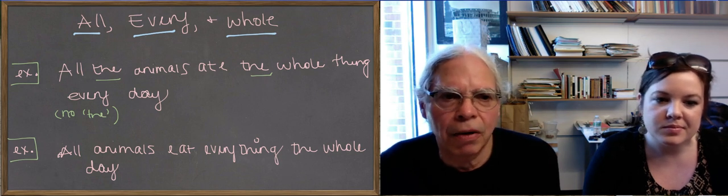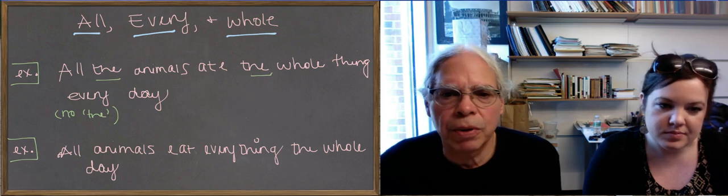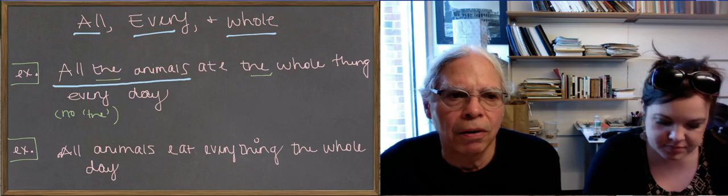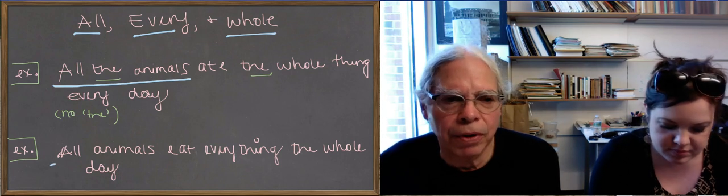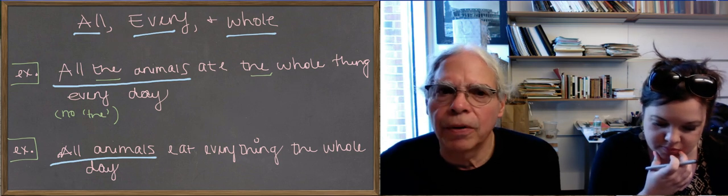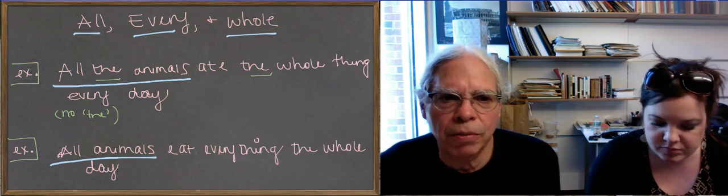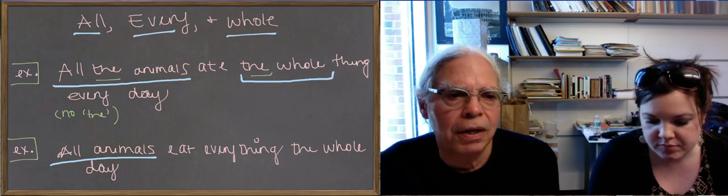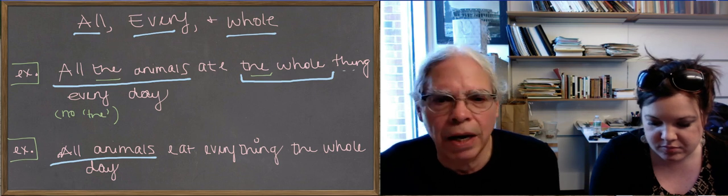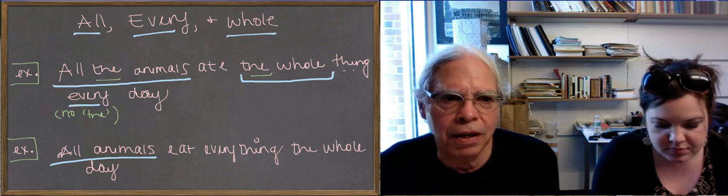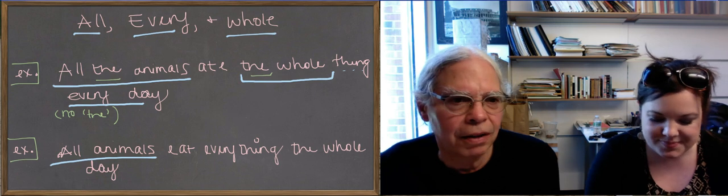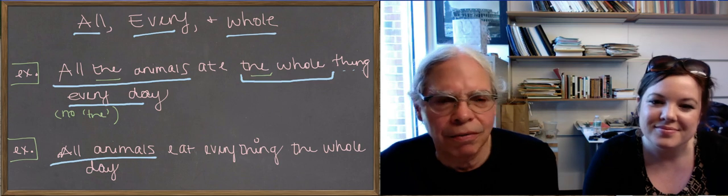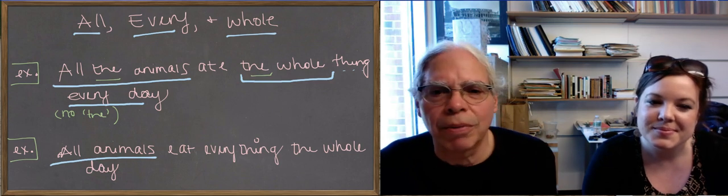And notice how they work in English. All has to be with a plural, and you can have all the animals, in which the comes after the all, okay? Or all animals without a the, okay? The whole, in which whole has to be preceded by the, can't come after it, and it has to be singular. And every, likewise, is singular, but you can't have a the. You can't say the every day or every the day, okay? Unless you're using every day as an adjective, the everyday house or the everyday habit or something. That's not the same thing, okay?